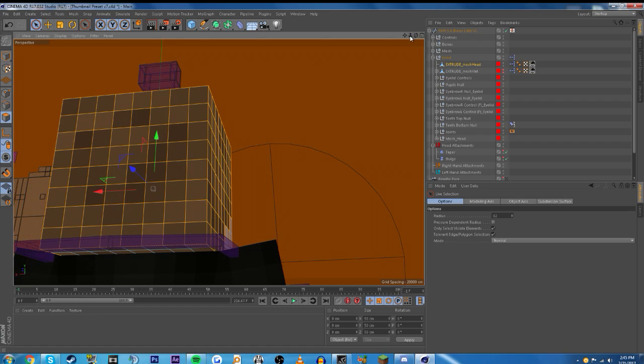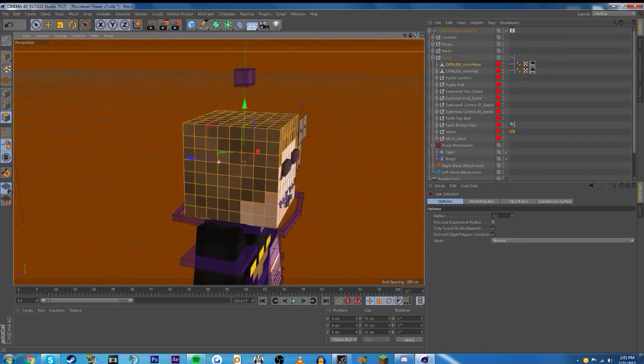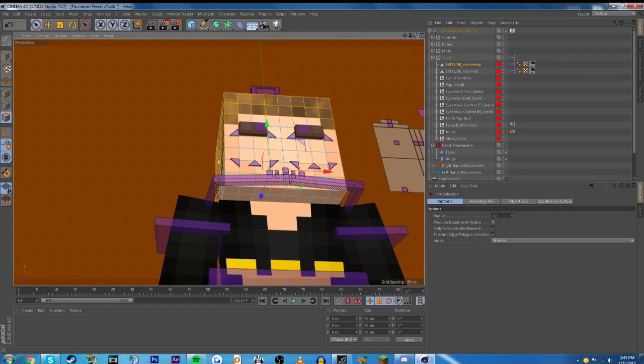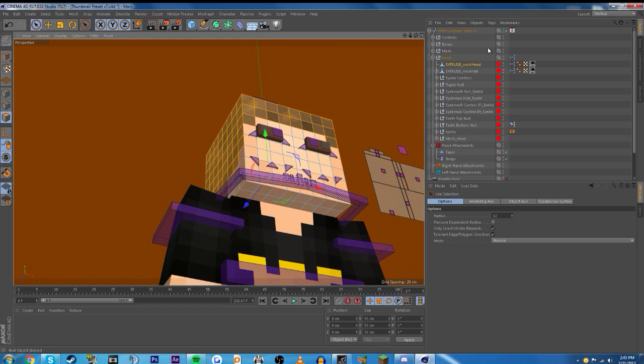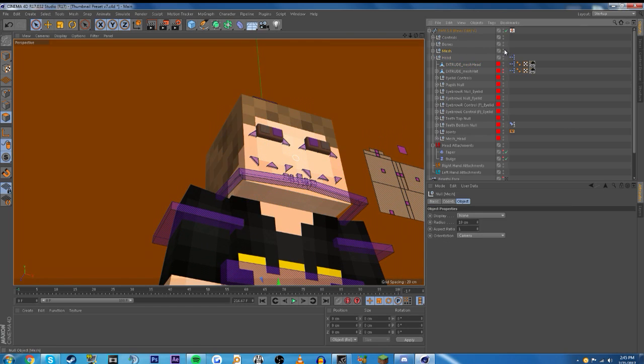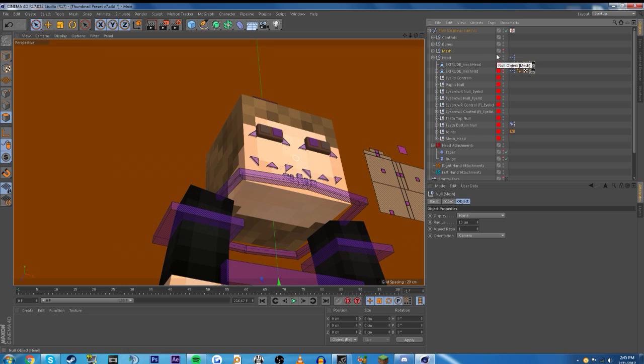Alright. Also, to hide the body, if you're wanting to extrude or to select the stuff under the head, like on the bottom side, you click on a mesh area and double click on that, and that's gone. You don't have to click the bottom one, that hides it in the render. The top one hides it in the editor.